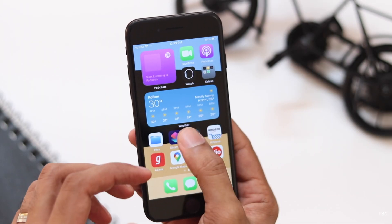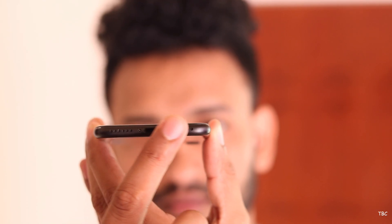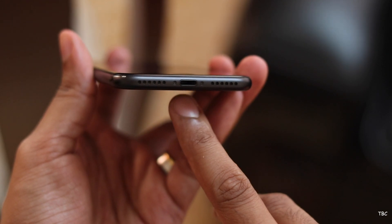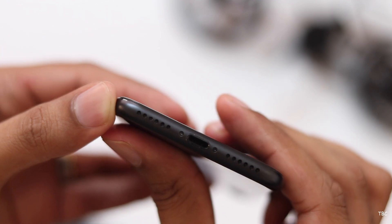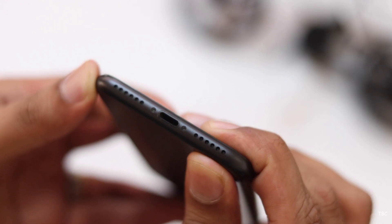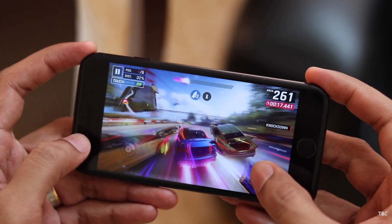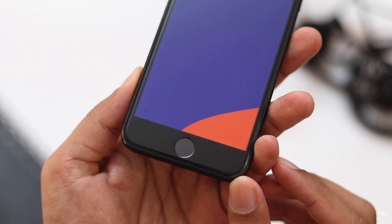Even as a light user you might be looking for a charger before the end of the day, and yet this phone doesn't support fast charging. Topping the battery from 0% to 100% with the included 5W charger will take somewhere in the 1.5 to 2 hour range — very slow. Also, the only charging option available is wired charging via the Lightning port. And since the phone doesn't have a headphone jack, that Lightning port is the only port. The ones who will look past these issues are either very light users or those planning to use the iPhone 7 as a secondary phone.